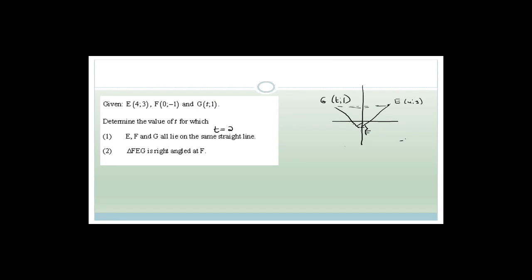Okay, so we've only got one place where it can be because of the fact that we know what the Y value is. So do you agree that this side squared, EF squared, plus GF squared has to equal EG squared in length? Okay, EF squared plus FG squared has to equal GE squared because that is Pythagoras and this is the hypotenuse. Okay, so we need to find the length of these things. So I'm going to do it up here. EF equals the square root. Oh no, we're just doing EF squared. Sorry, let's try again.